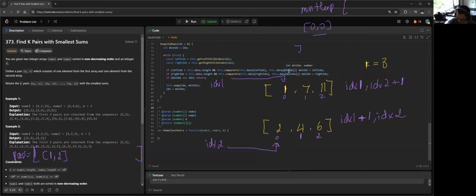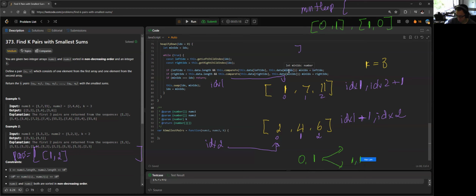So with 0, 0, index 1 is 0 and index 2 plus 1 is going to be 1, which is index 0, 1. Or index 1 plus 1 and 0, which is 1, 0 here. They have to come from different arrays. And we also need to keep track of the visited pairs. Why? Because the 0, 1 pair here is going to turn into 1, 1.